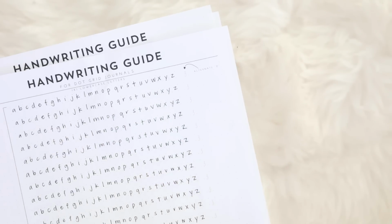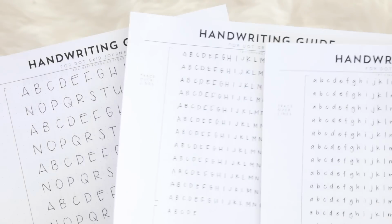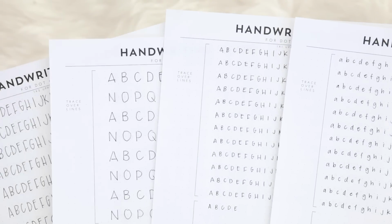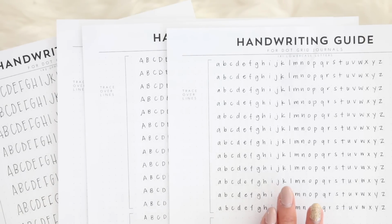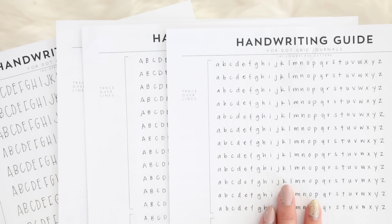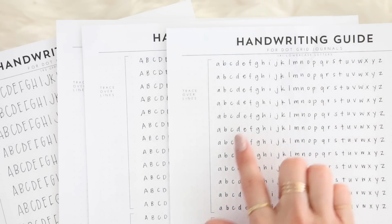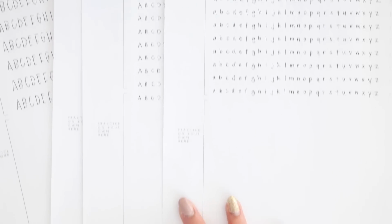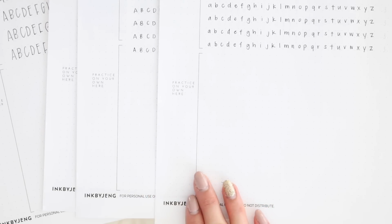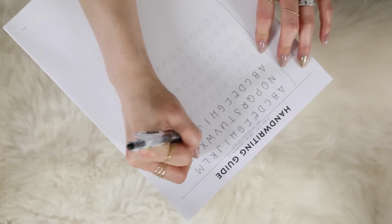What you get within this handwriting guide is 4 different styles of handwriting. 2 of them are all caps and they're larger font. And then you get 2 other sheets that are smaller. So a couple of things here. I personally love her handwriting, so I definitely wanted to try out her style. At the very top of this handwriting guide, she has her outlined letters that you literally trace over directly. And then at the very bottom of all these pages, you have blank space to practice yourself, or more importantly, to discover your own personal handwriting style.